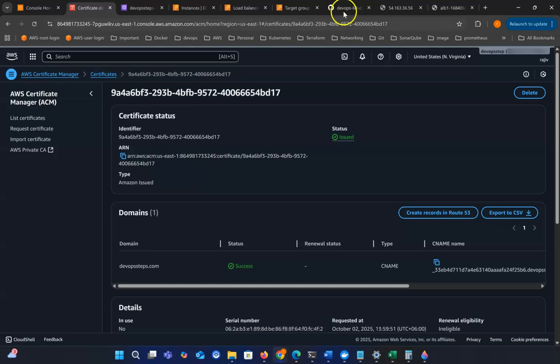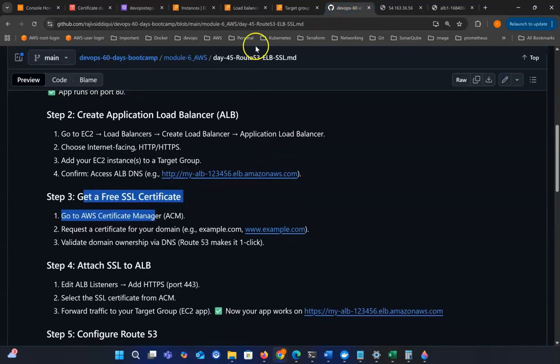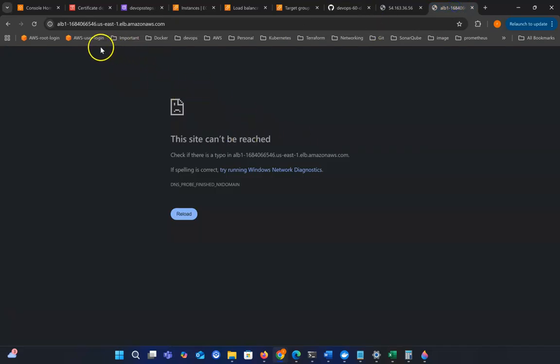Now we need to go to the documentation. So let me check whether our application load balancer is working or not. You can see our application load balancer is now working, showing the same website which was shown from the EC2. So both are the same. When you click the application load balancer, behind the load balancer it will show the website from that EC2. Okay, so go to documentation now.